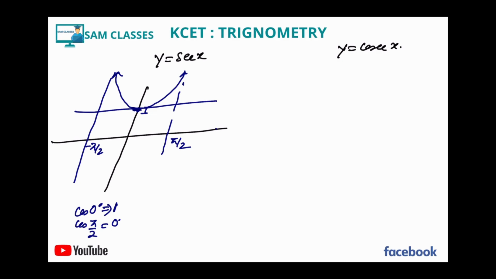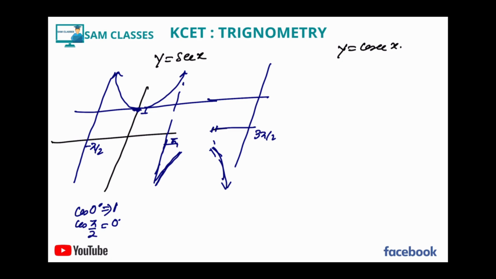So you say, sir, what about this side if I want to draw? Again for 3 pi by 2 you make a line, and the middlemost value you keep as pi. In the second quadrant, when it is more than 90 degree, as you learn in 11th, sec is negative. So it starts with minus infinity, goes towards minus 1 at pi, and then at 3 pi by 2 again goes towards minus infinity. Clear? That is pretty simple, students. This is the graph of y is equal to secant x.